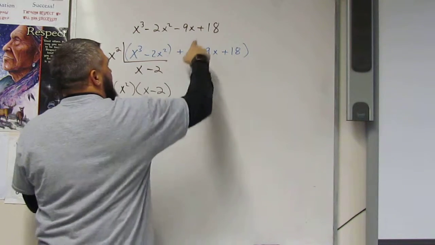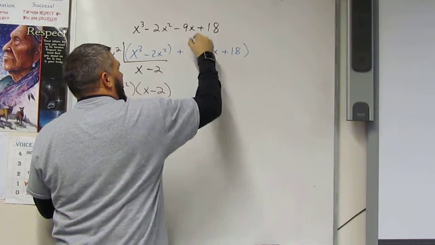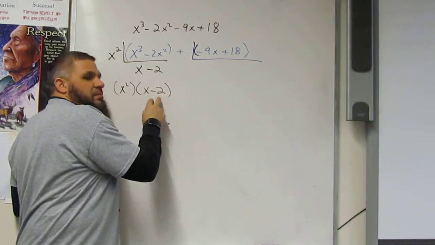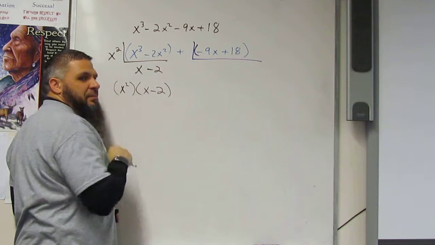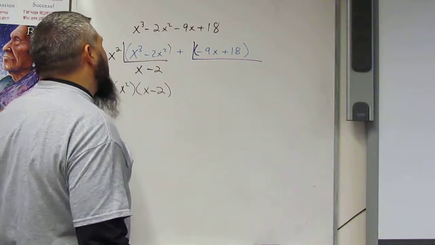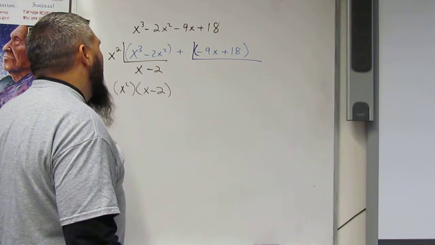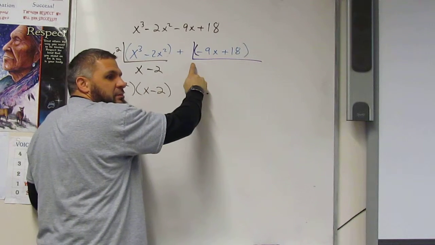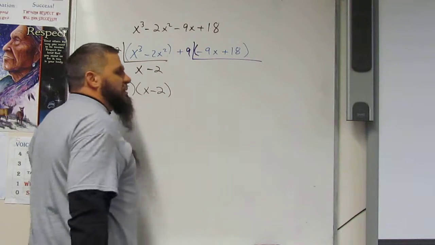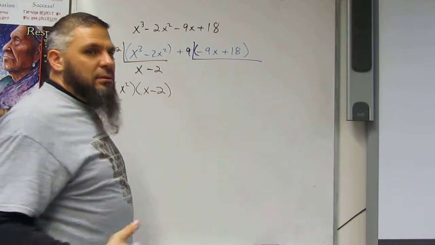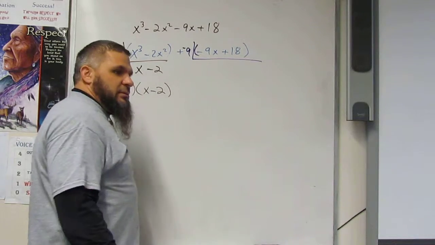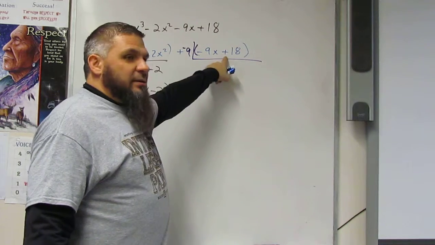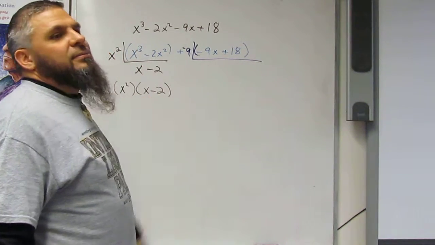I'm going to do upside down division here, but I want to get the same thing. One of these has to be the same. So I'm trying to get the same thing here. Can I pull out a 9? Yes, both. But could I also pull out a negative 9? Yeah. Now why would I want to do that? To make this positive and this negative, which would match that one.